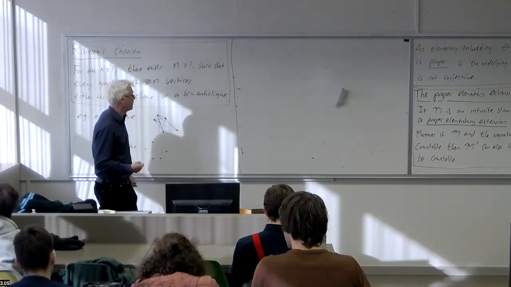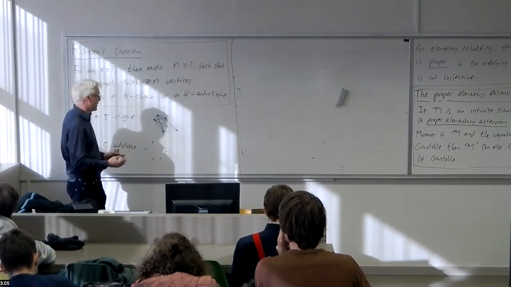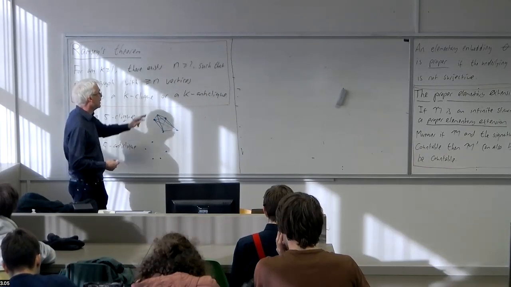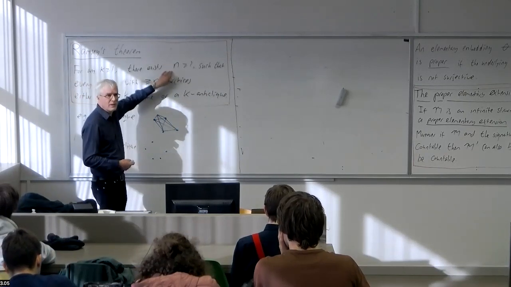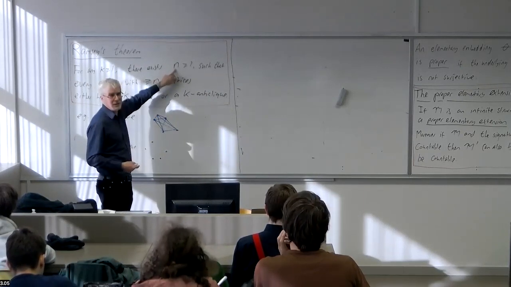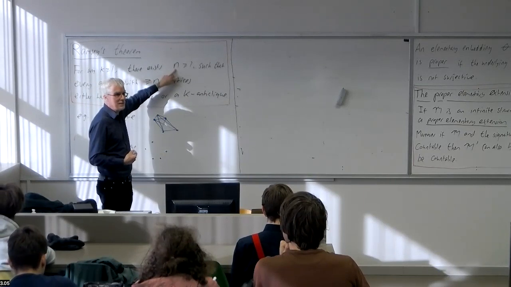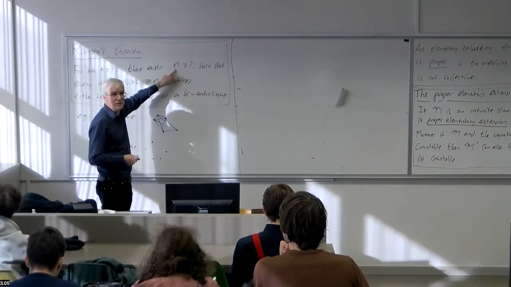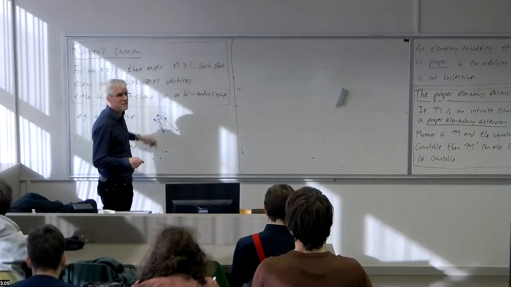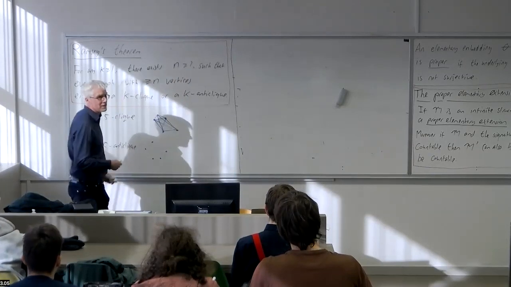If you have a graph with six vertices, then you are guaranteed to have either a triangle or an anti-triangle. That's not so difficult to prove. It's also known for k equals 4 that the smallest n such that you're guaranteed to have a 4-clique or a 4-anti-clique is 18. That requires quite a lot of proof. I think that was done in the early 1980s or something like that. I don't quite remember, but anyway, people managed to establish that.